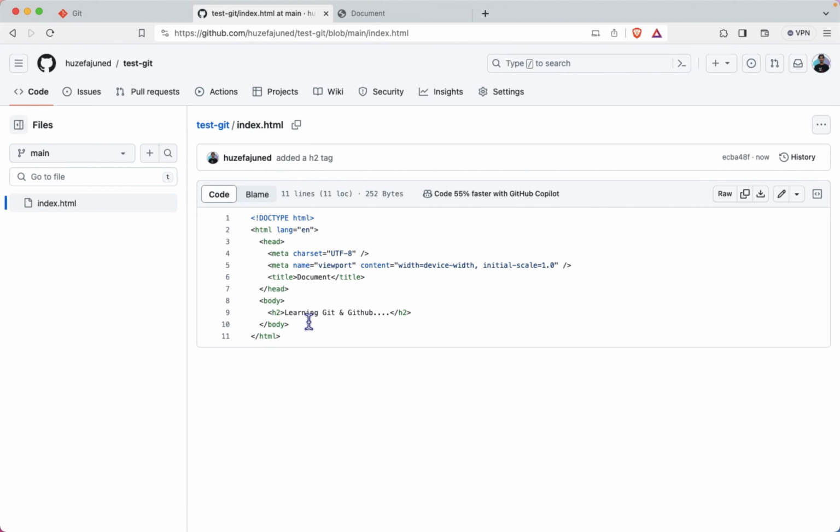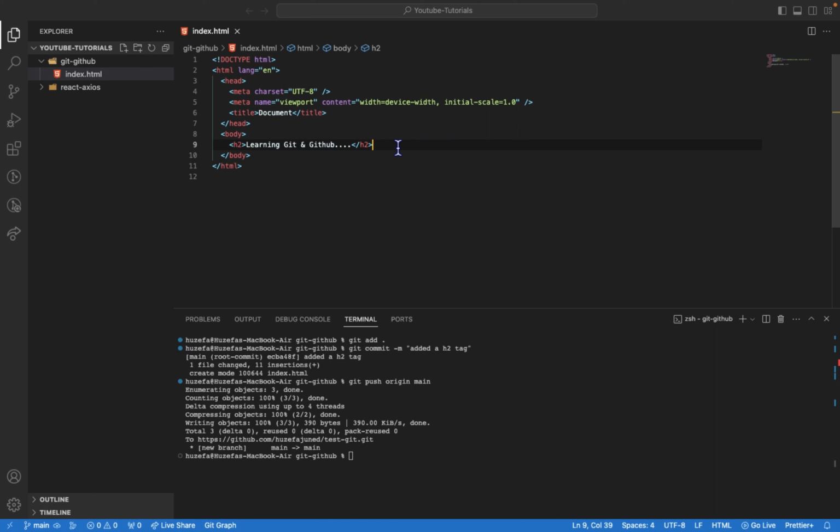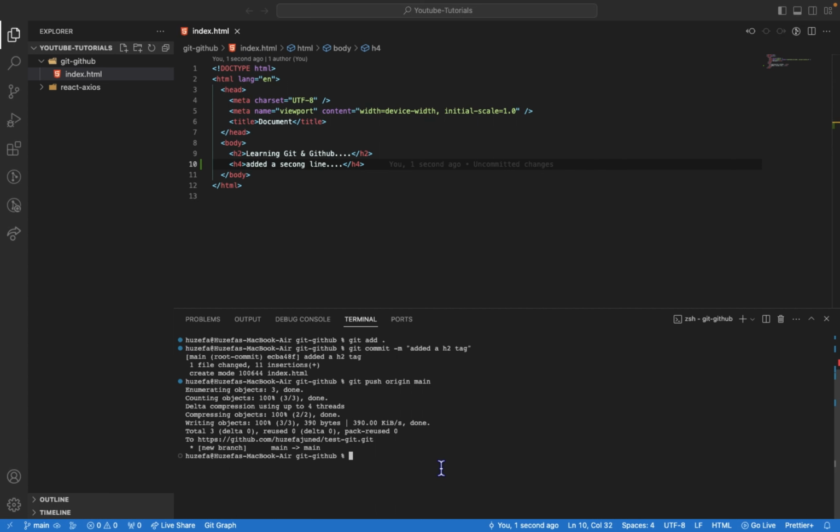Learning git and github. Let's try again to do something. Let's suppose an h4, added a second line. Then we only have to do git add, not initialize, because we have already initialized.